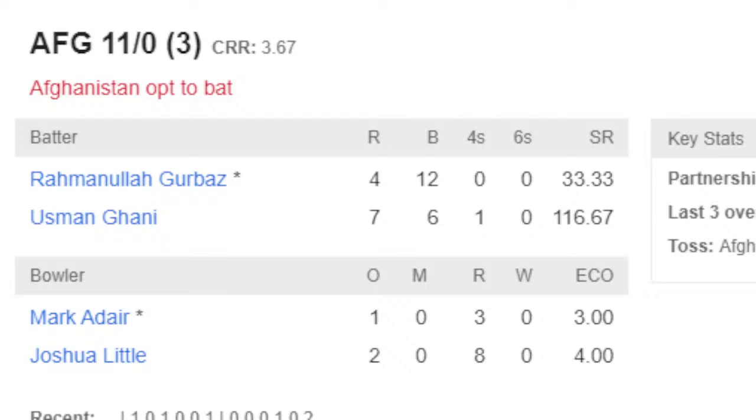Yes, Andy McBride coming into the attack from the Dundonald end, long on and a deep mid-wicket. The two fielders out. It's probably the longer side as well, hitting out towards mid-wicket from the Dundonald end for a right-hander today. So as you say, they're giving a little tempter here to Gurbaz and Ghani. If they want to make up runs, maybe now's the time.